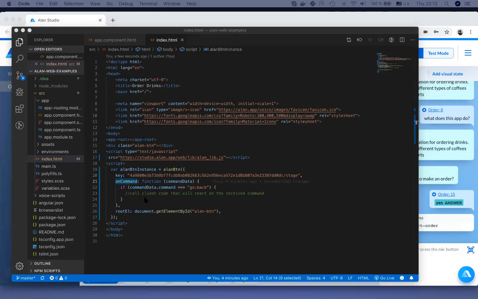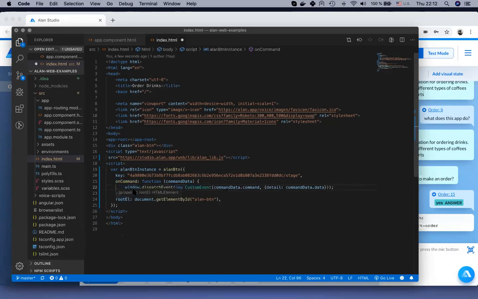So, in our case, if we receive a command, we will dispatch a custom event that contains the name of the command. In this demo application, I've set up listeners for these events. These listeners will trigger needed actions on the UI. In this demo, I dispatch the custom events only for simplicity purposes.